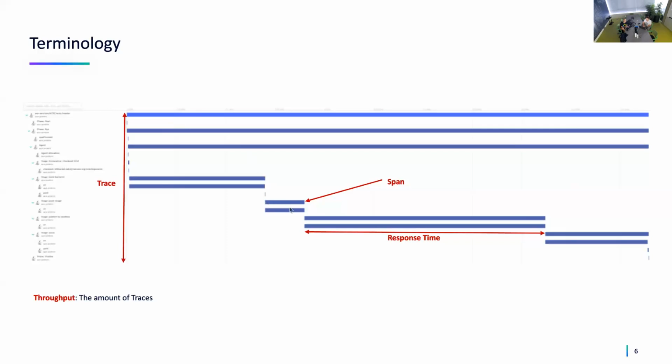Beneath it, we have the span. Same thing with the span. If we map it to Jenkins, one step is one span. So the allocation of the agent would produce one span, and one Grail task would also produce one span. The duration of the span is called the response time in Dynatrace. That's simply historically grown that it's called the response time. But I guess we all know what we are talking about. And the same with throughput, also historically grown, it's the amount of traces. So if we map that again to Jenkins, it's the amount of builds that we have.